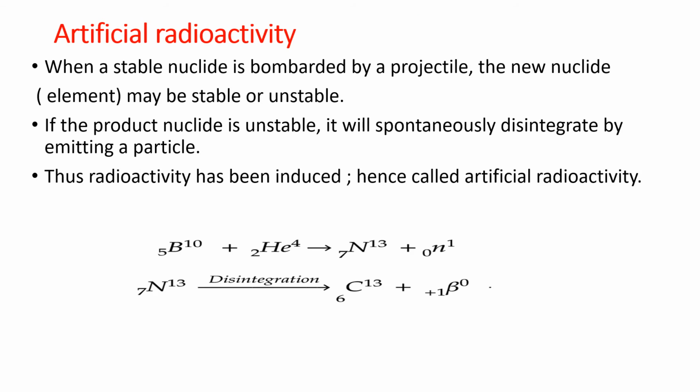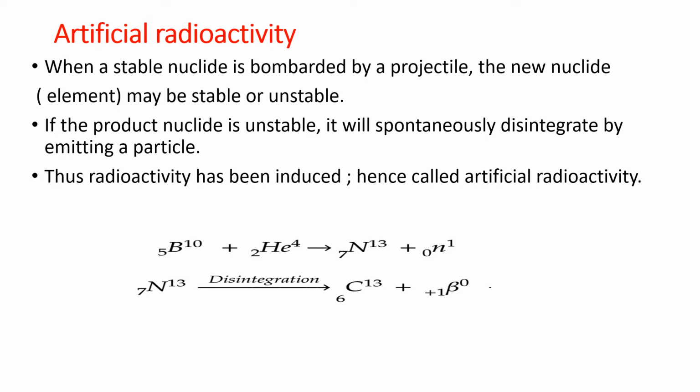Now, an interesting consequence of nuclear reactions is the discovery, if I can say so, of artificial radioactivity. Now, the transmutation of elements was discovered in 1919 by Rutherford, and then scientists were quite curious to know what happens when lighter nuclei were bombarded with alpha particles. So when, say, a nucleus of boron-10 is bombarded with alpha particle, what happens?